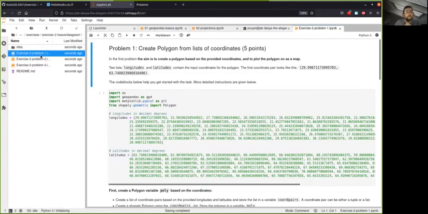We have 3 problems for you to solve this week. In the first exercise problem, you are supposed to create a polygon based on the different latitudes and longitudes provided to you here.